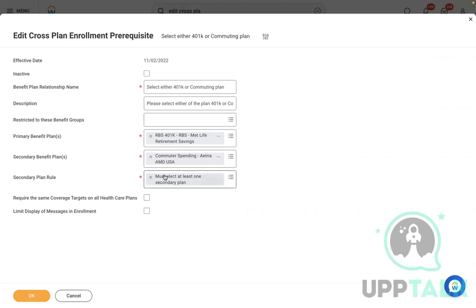It doesn't look for primary. If the employee first selects commuter spending account, then it doesn't work. Perfect.